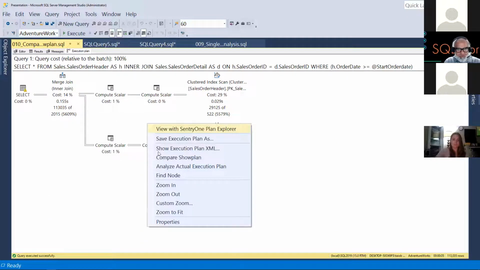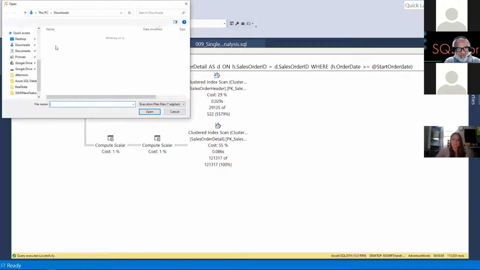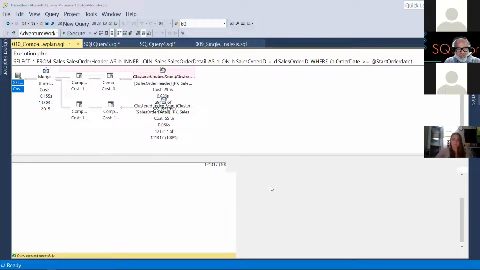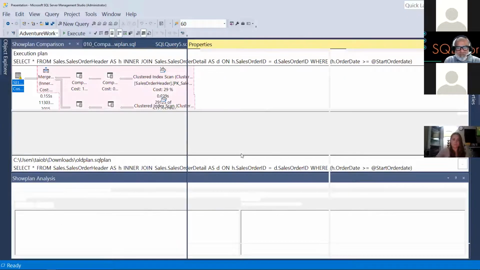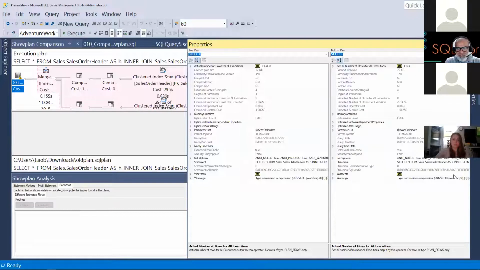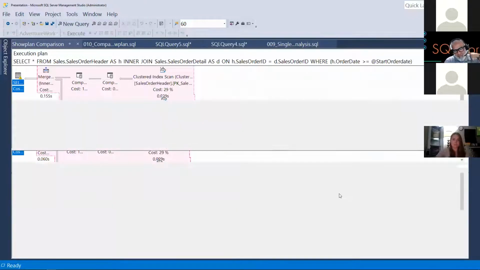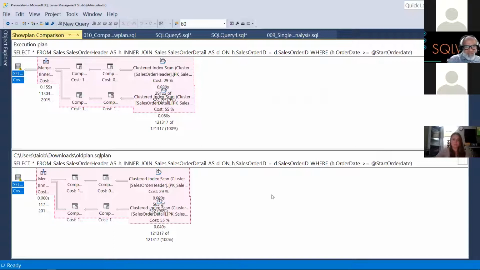Okay, so now I can bring up the old plan and compare with this. Now, close this. If you look at these 2 plans, and this is a simple one, not that complex, you see it's the same shape, same cost. You say, nothing wrong, it's the same thing, it's fine. If you have a bigger plan, it actually finds the similar shapes and blocks those with a different color.